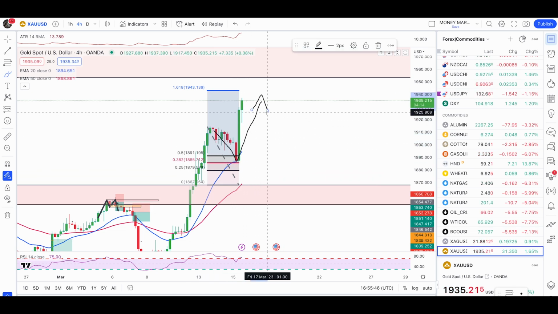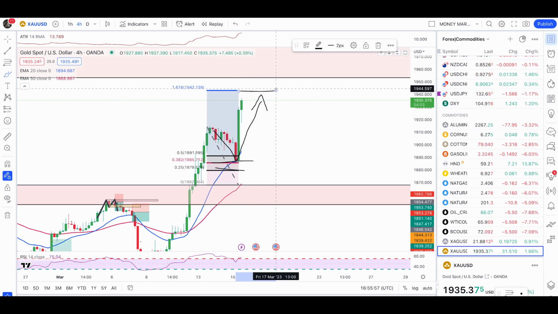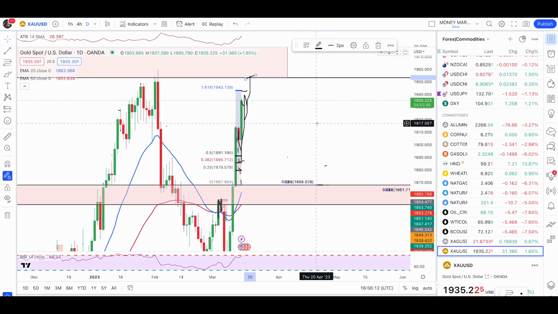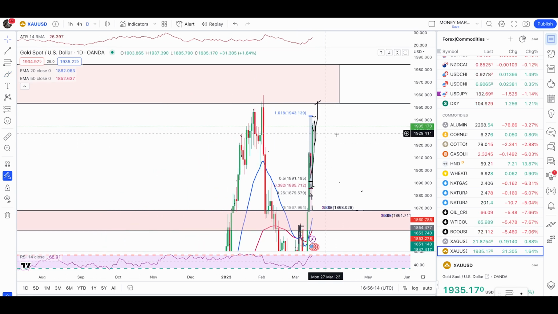I've already mentioned this in my yesterday's video, to set up your limit order if you are an aggressive trader, and I've also said that the targets will be the 1.618 retracement, and price is now heading towards the target. At this point, I'm still expecting a push up out of gold, not selling gold. Yes, we can expect a few red candles before the price will push up again and hit the next major level of resistance, which is at this point. Let me readjust this zone quickly for you.